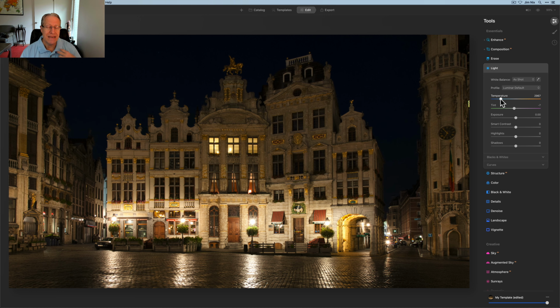Tip number 2 for me is change the temperature, and that is because these photos tend to be pretty yellow. That's because there's so much of these kind of lights in cities that if you can just adjust the temperature, I think you make a huge amount of progress. I tend to pull the tint as well. I think that helps balance because that yellowy light has almost a little bit of green to it. So if you move the tint to the right, you get away from the green and toward the magenta. So the temperature tint combo is tip number 2.